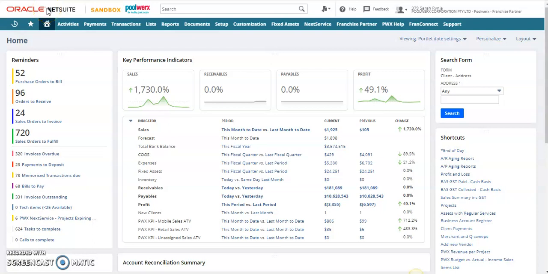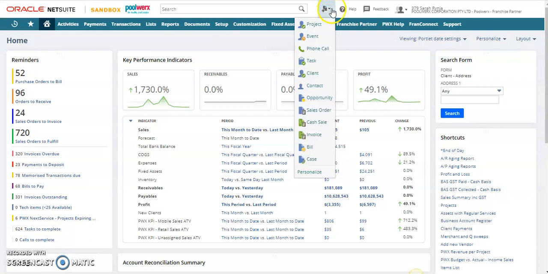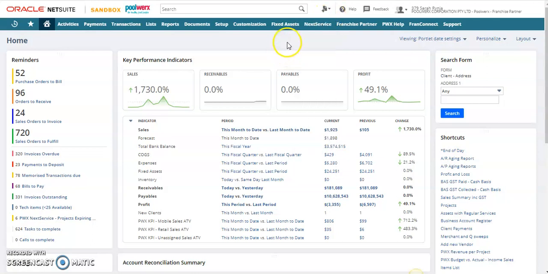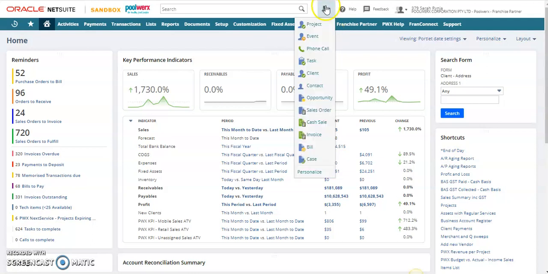The purpose of this training video is to show you how to create a case. First, we will create a client and an asset record in order to create the one-off job case. You may create a case on an existing client that already has an asset and already has a regular project or a superseded project. Navigate to your Add New button, click on Client.